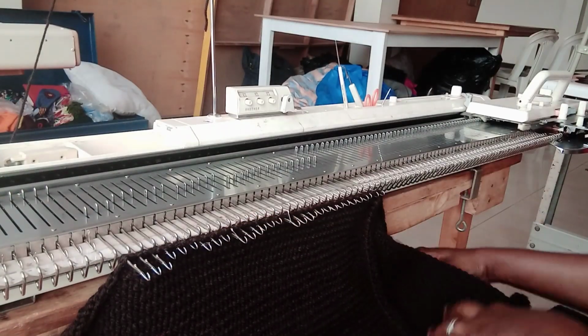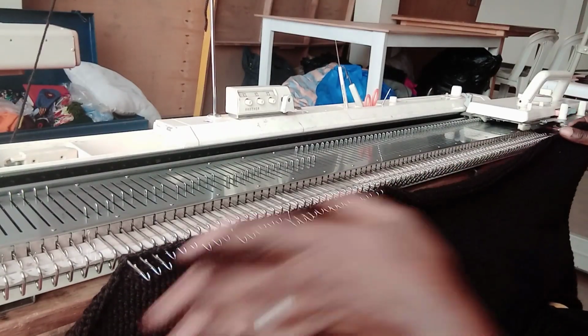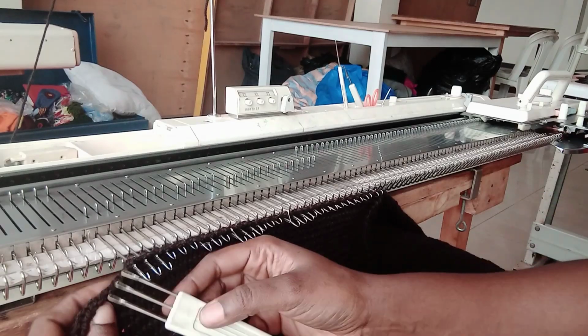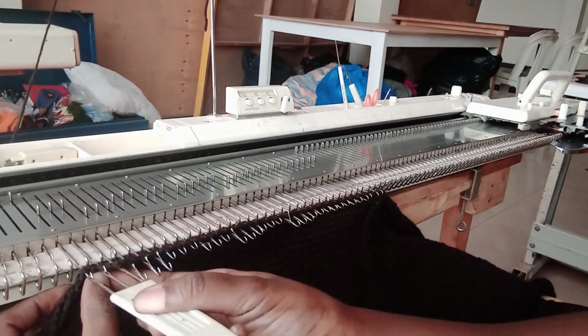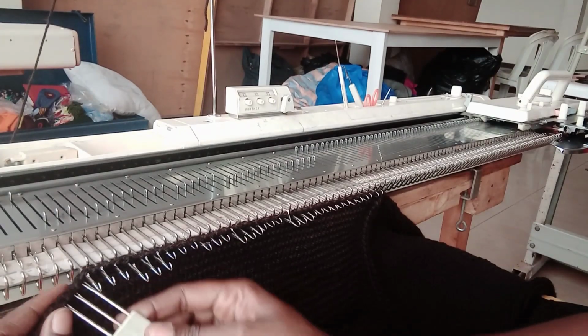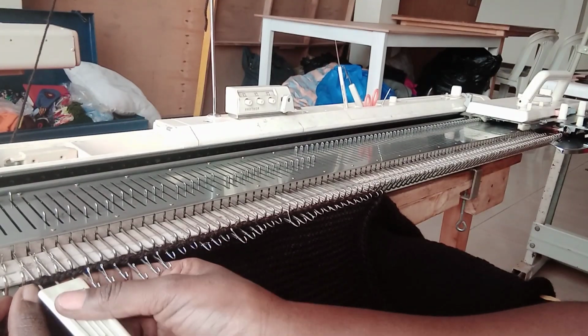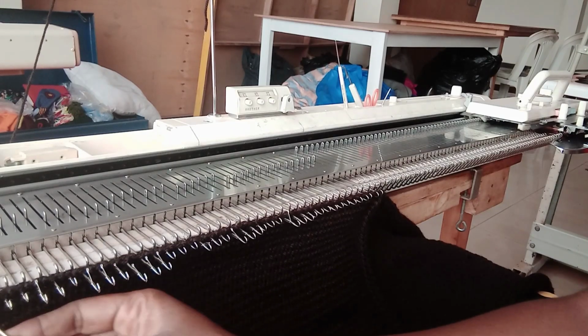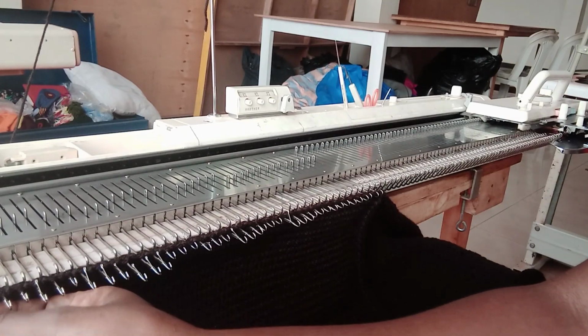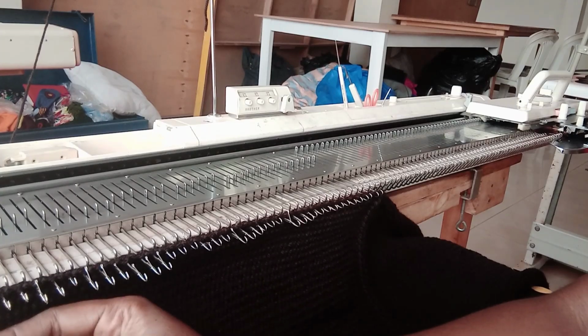So I'm just going to put this back on the machine, do the band, and then cast it off, obviously, and then join it onto the turtleneck, so that the two pieces are together to join our snoodie.